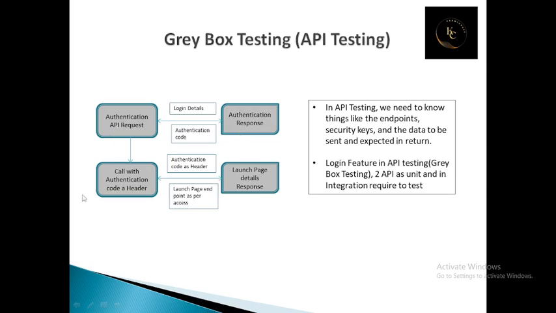So in API testing, we are testing two APIs in unit mode and in integration mode. Integration means the second API needs to be tested based on the API response from the first. And we are also testing a single API. To perform this testing, we need some details from the developer, like what the endpoints are, what the security keys are, and what data is expected in which format, it can be JSON, XML, anything. So we should know all the details. That's it. That is what we mean by a combination of white box and black box: internal flow, architecture, and the testing concepts of input and output. That is gray box.